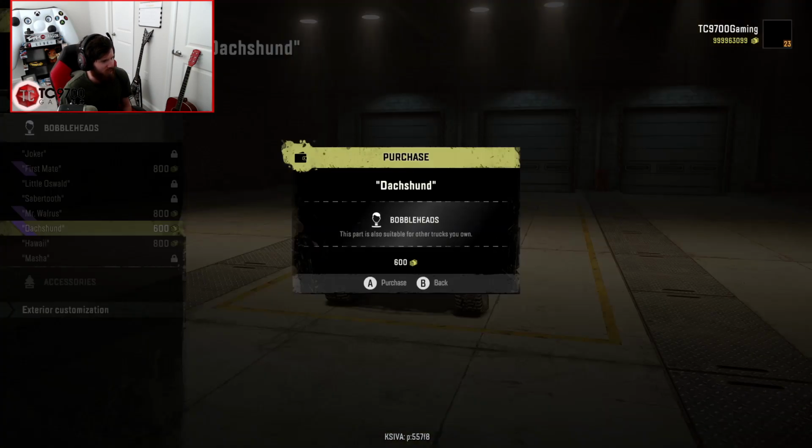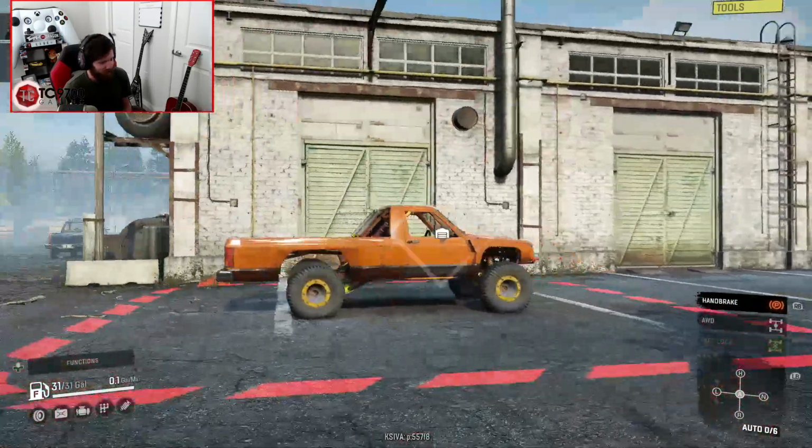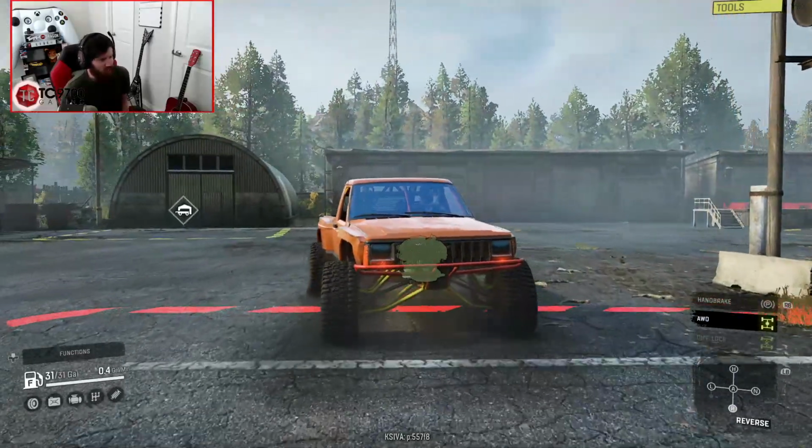Hey, you can actually throw beans on the dash as well. That's so good. That's so freaking legit. All right. So is this an active suspension? No, it is not. All right, let's fire it up and let's see what it can do, and let's see how it drives.